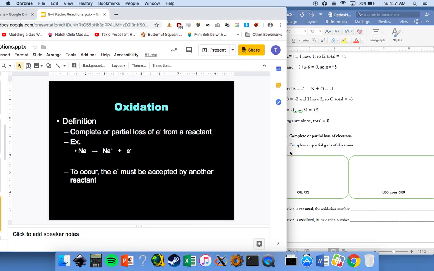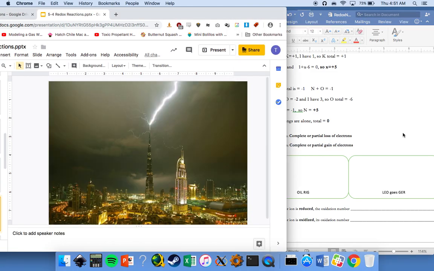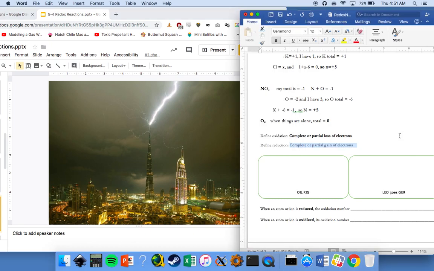Those two things are partnered processes, because if they're not, your reaction would look something like this, right? That lightning isn't balanced. The transfer of electrons is quite negative in this case, and you get lightning, you get electricity. These reactions work with electricity, but in our lab, if we were to try to have a reaction like this, obviously I'm going to blow my lab up. So we're always going to have oxidation and reduction, picking things from one to the other.